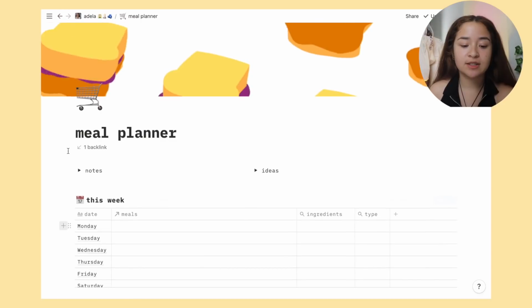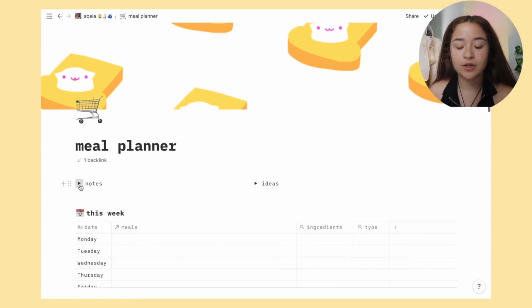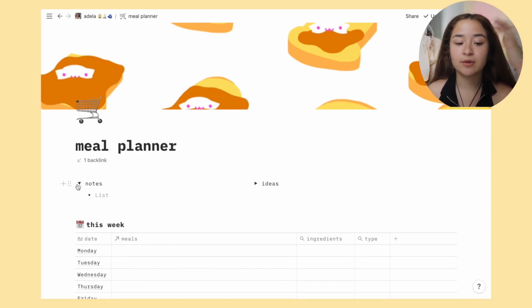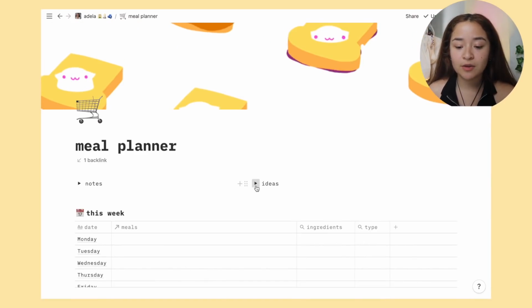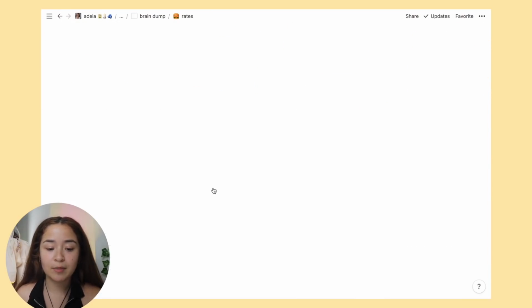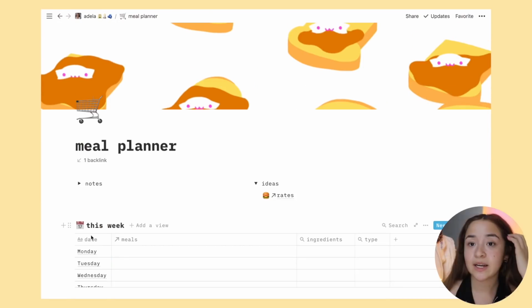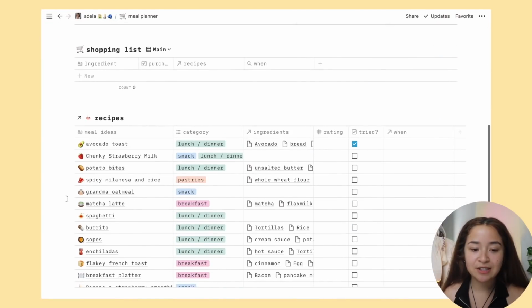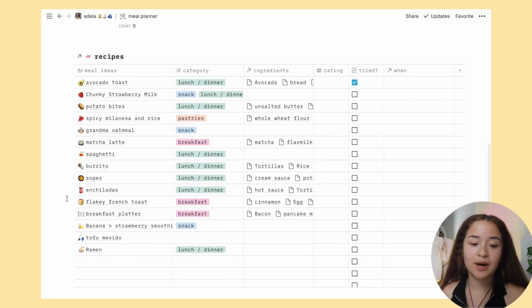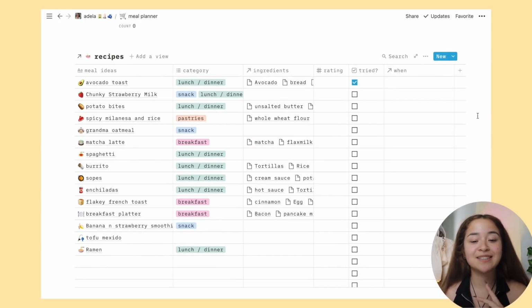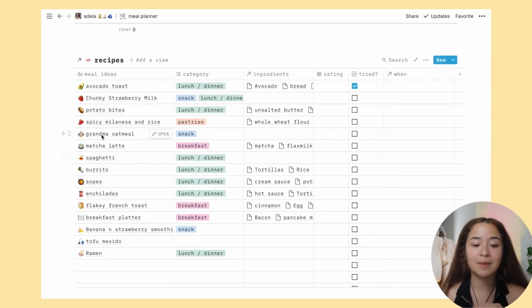For now, I'm still in the process of organizing this and figuring out how I'm going to be using this. Right under where it says meal planner, I have these toggle lists for notes and ideas. Under notes, I don't have anything written yet, but that would be just in case I need to write something down for myself. I do have this other one for ideas. Under here, I just have a link to my food rating page, which I'll talk about later. Then I have a shopping list where I'm going to be writing in everything that I need to shop for. Down here, I just have some recipe ideas where I write down a bunch of recipes that I want to try out. A lot of these are my grandma's recipes, so I wrote them down so that whenever I do need them, I could look back on.